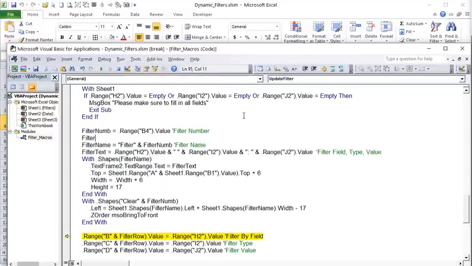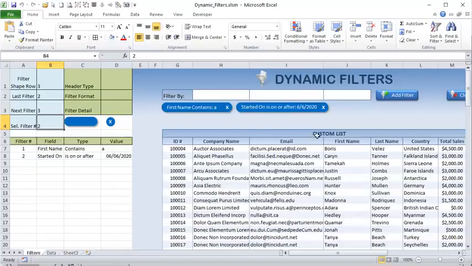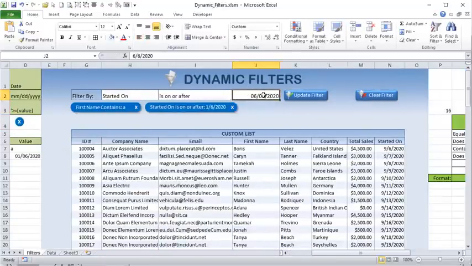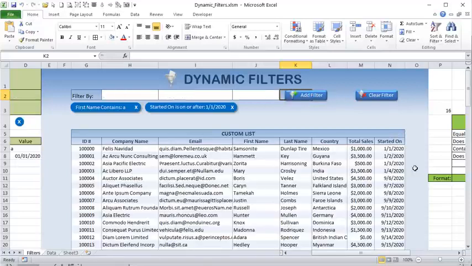Let's define that. Filter row is going to be equal to the filter number plus 6. That's going to be our selected filter row. All right, good. That looks good. Now we're making progress. Perfect. Okay, good. No more issues there. All right, let's just change this to a date and then we'll click update. Let's try January 1st and click update the filter. All right, now it includes those dates.